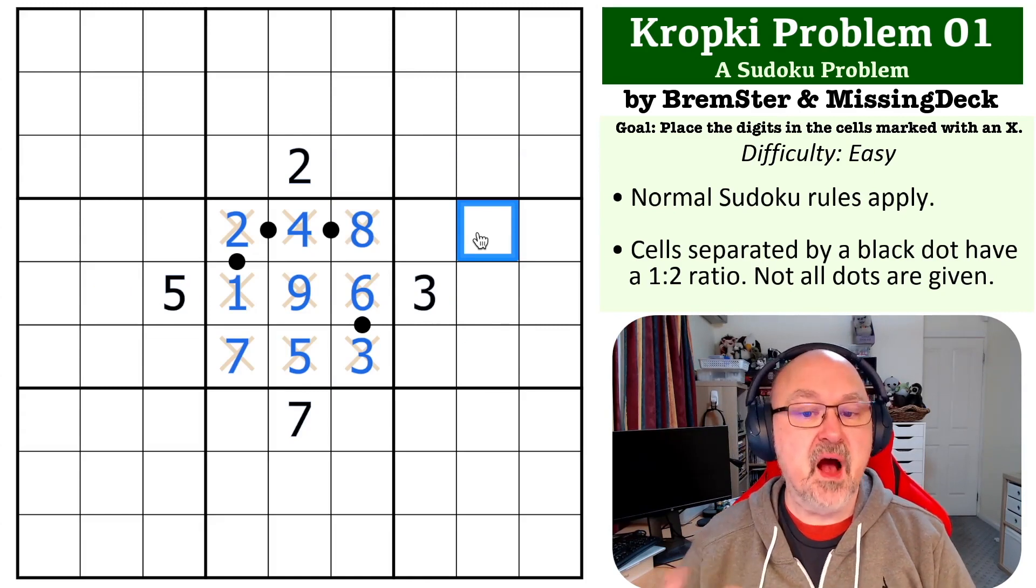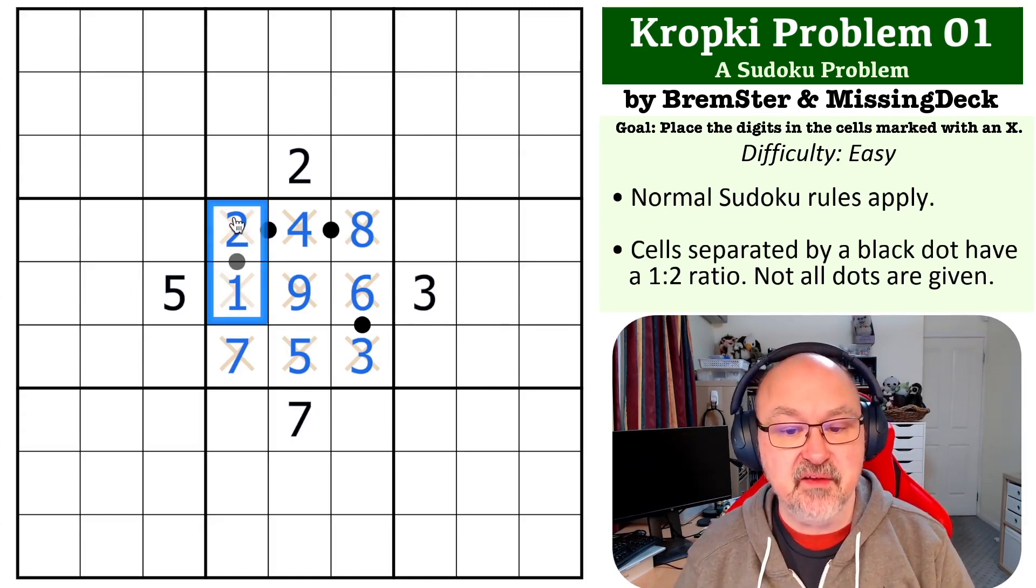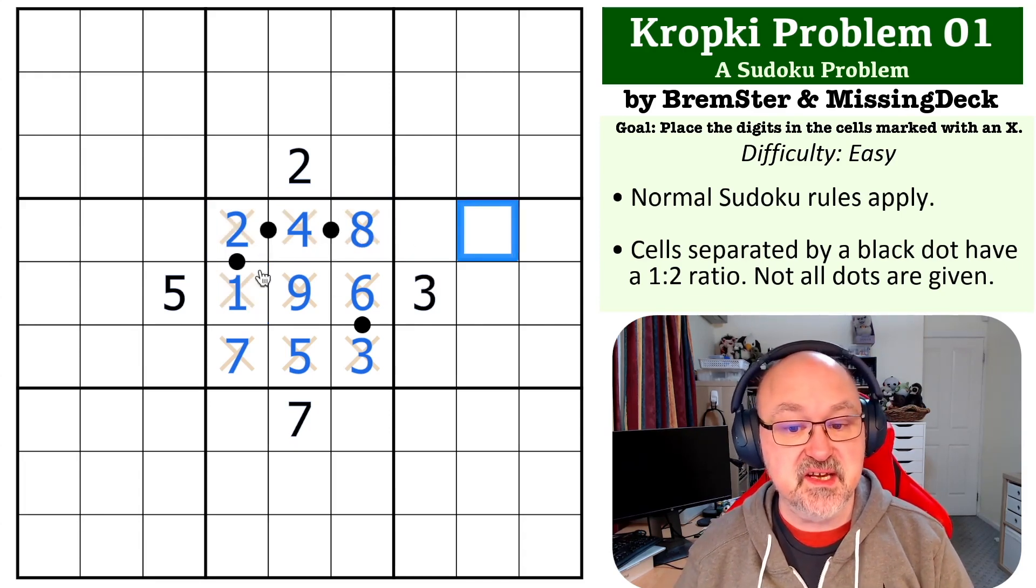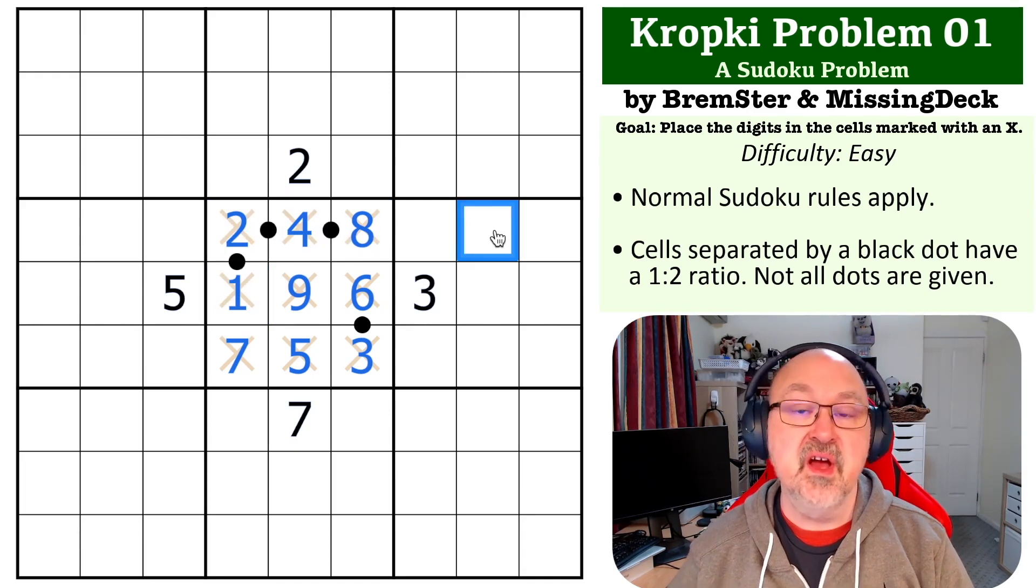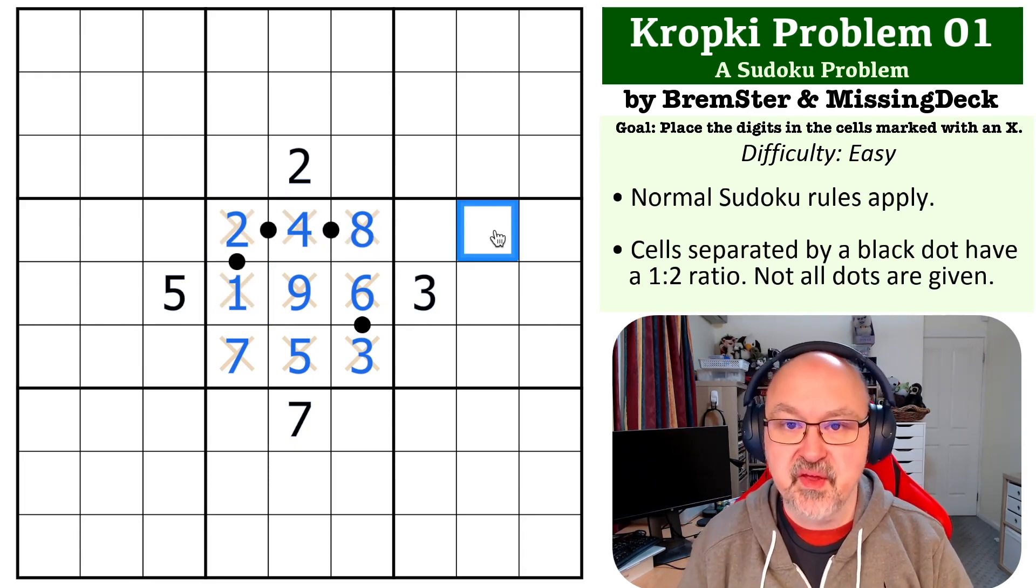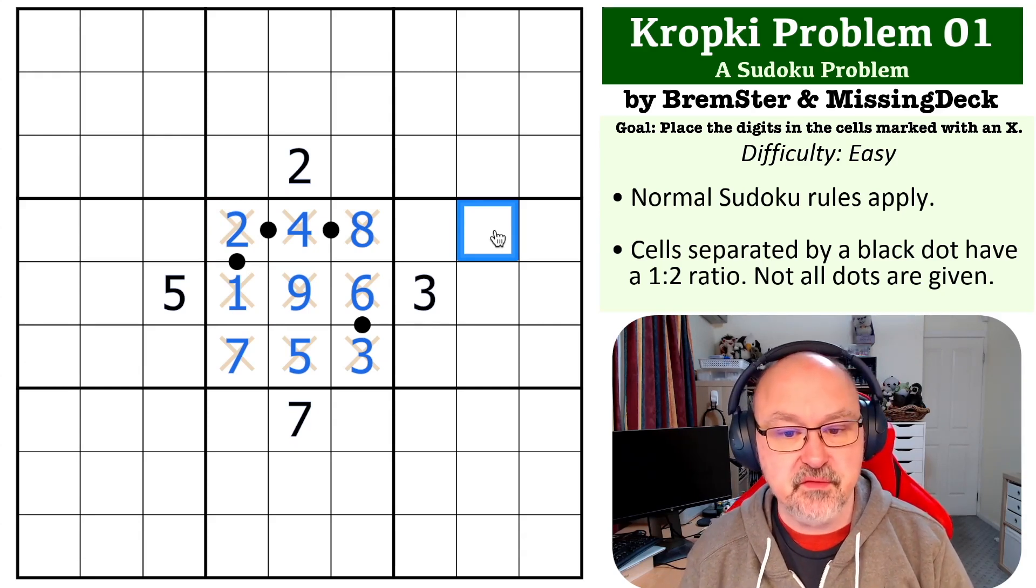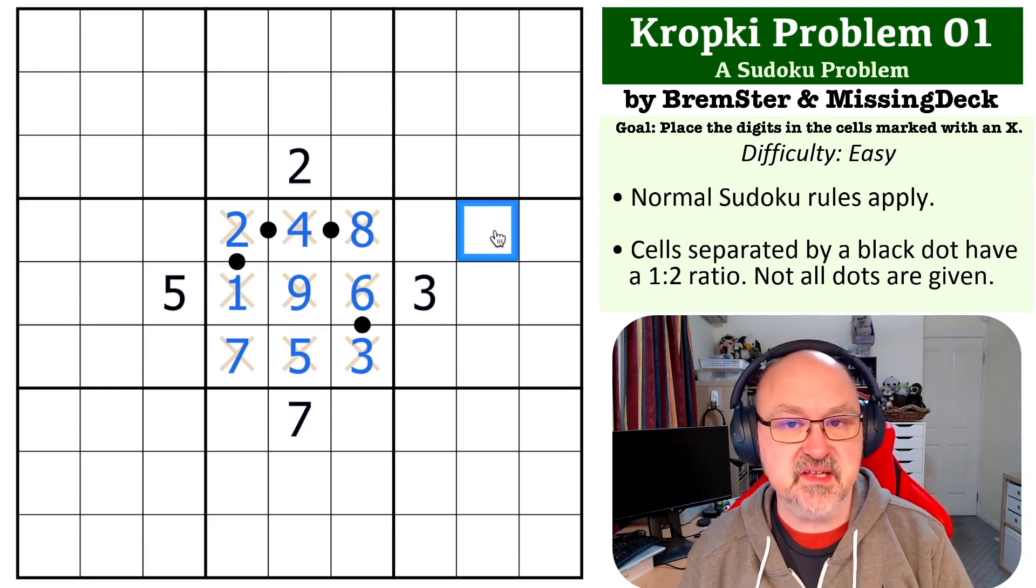There are other ways - you could pretty much start in any of them. A lot of people I think are going to start on this run of four digits, because as soon as you see a run of three or more black dots that see each other, you've got a lot of pressure, and that's a common thing in this sort of puzzle. But I like to think about it in a couple of different ways. Either way is valid - you'll get to the same solution.